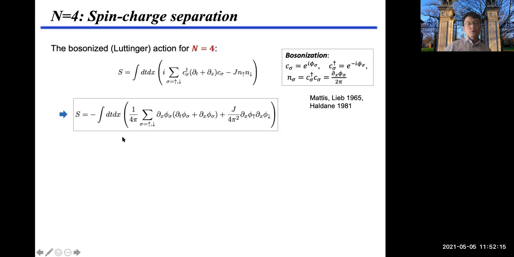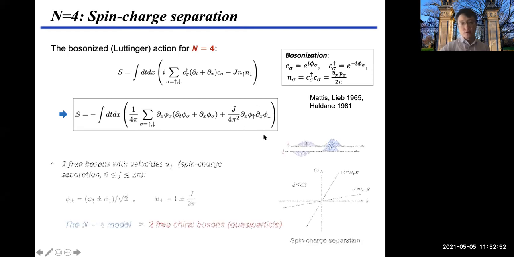Just a little bit more review about this. Basically, the idea of solving the n = 4 model we just showed is to use the technique known as bosonization, where we can map the fermions into the bosons in this way. And this mapping actually maps the density operator of the fermions into a linear function of partial x phi. And as a result, one can bosonize the action into a free boson action. The interaction plays the role of just a quadratic term in the boson action.